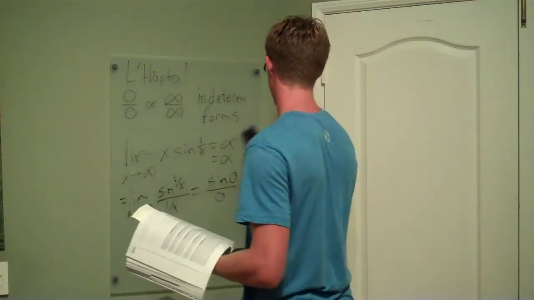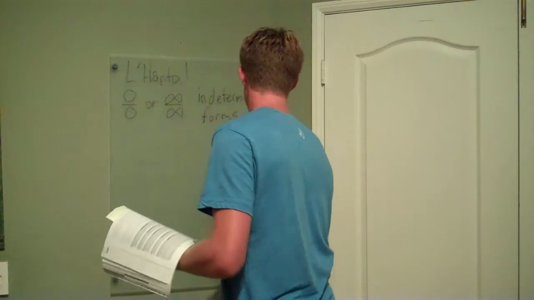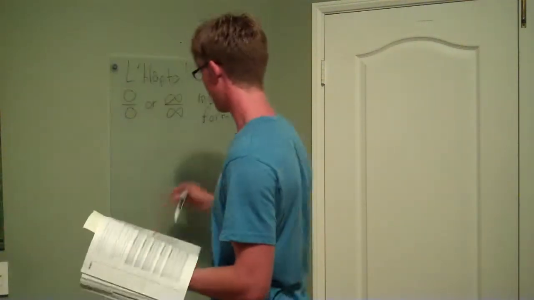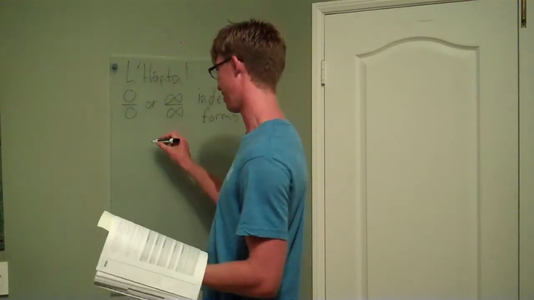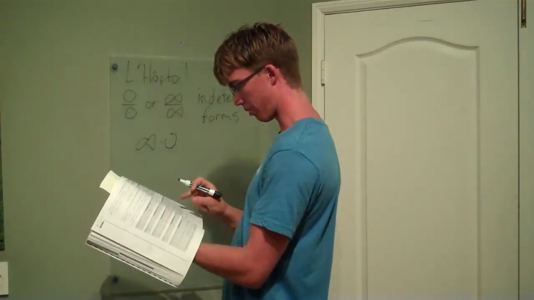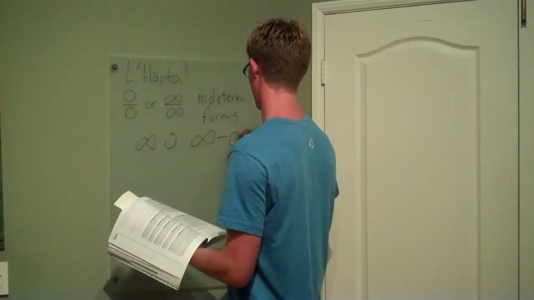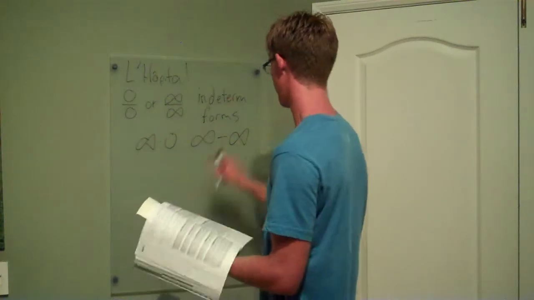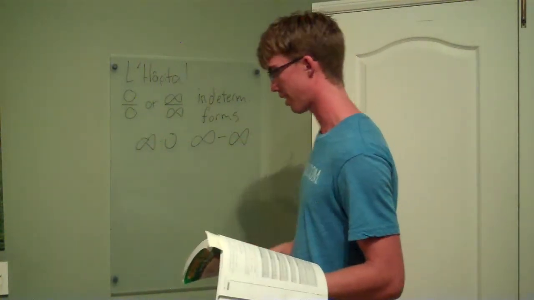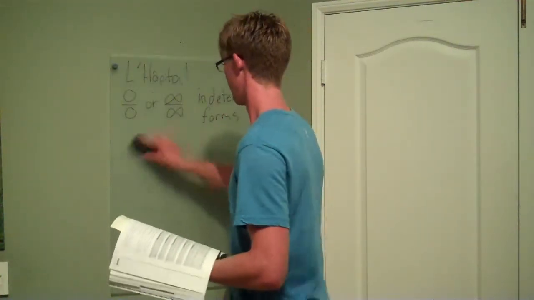Now, there's one other case that involves a slightly different trick. For that last one, we had infinity times 0. But that also works for infinity minus infinity. Also not one of our initial indeterminate forms, but if you happen to get infinity times infinity, you can do that same trick and work it so that you're allowed to use L'Hopital's rule.